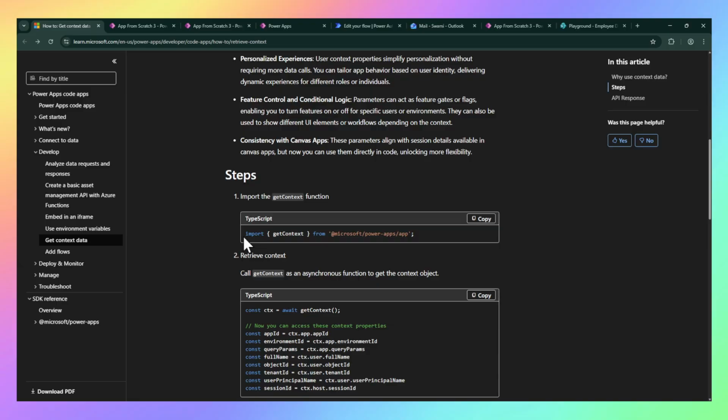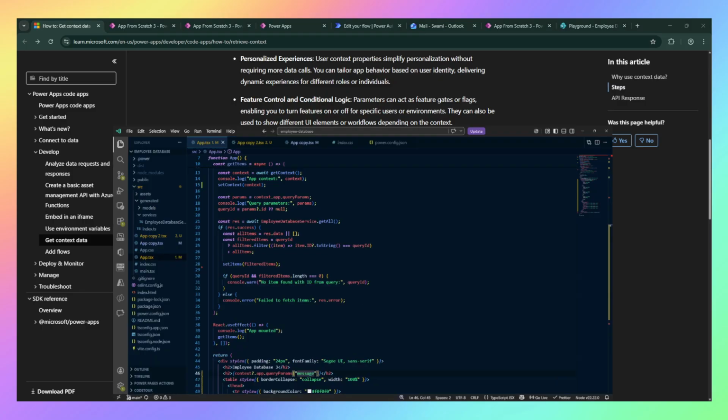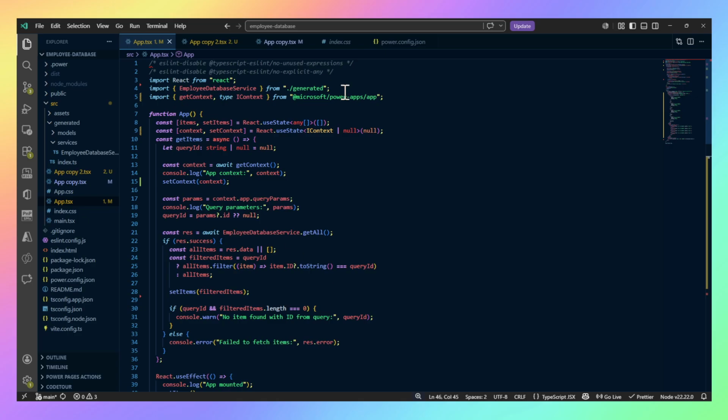This function is really simple. You don't have to import anything. Once you do the npm install when running the Code Apps installation, you will get this by default. You just have to import this one. So in my Code App, you see I have imported this, and this is a simple line you have to call. You have to use await because you have to wait for the response. I have initialized a variable called context. I am getting the context, and whatever context I am getting, I am logging in the console.